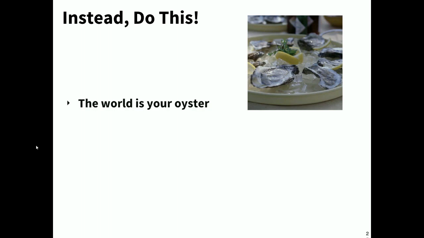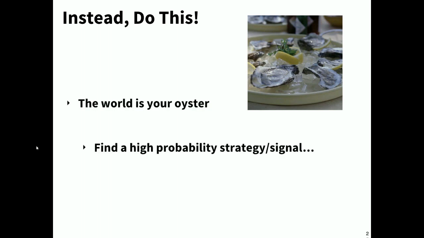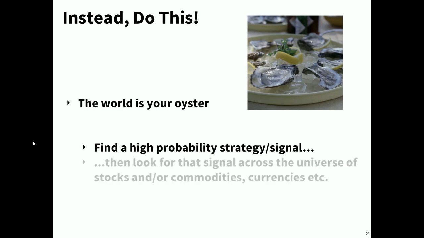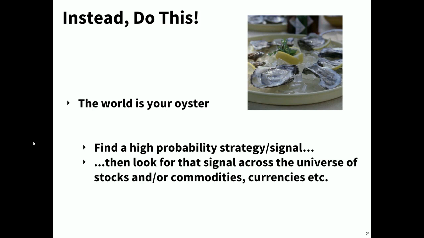Well, that means that you need to find a high probability strategy or signal, and then you look for that specific signal across the universe of stocks, or maybe even commodities or currencies if you want to. So let me ask you this: why do you think smart hedge funds are set up the way they are, which is to say they can trade more or less whatever they want? It's because they understand this very simple fact.